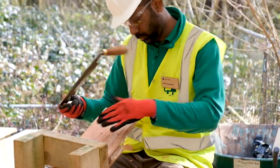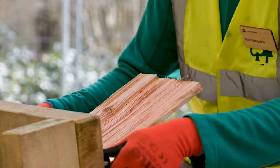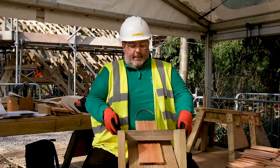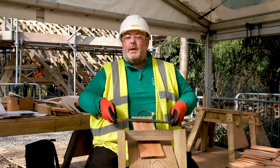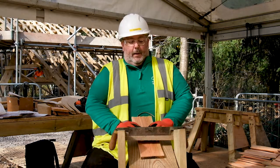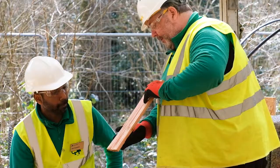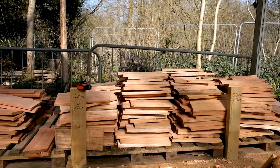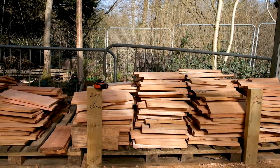It is a safe tool — much safer than a power tool — because you have total control of the cutting edge, which means our participants can also safely make the shingles for the roof. We're making about 3,000 shingles in total, but until we start putting them on the roof we won't know exactly how many are needed. And that's how we make the roof for the community shelter.